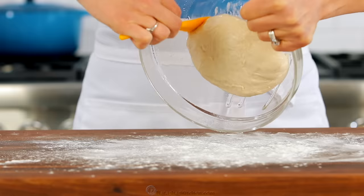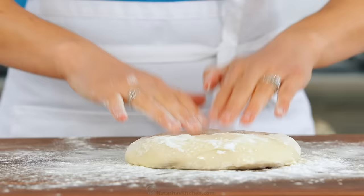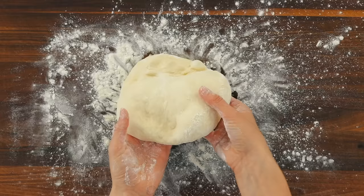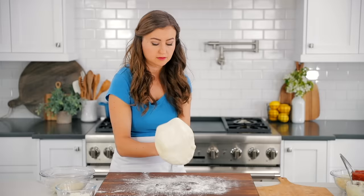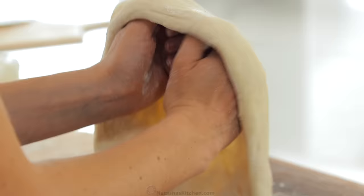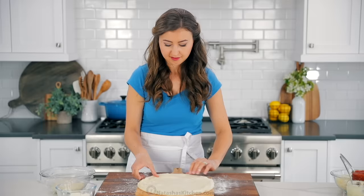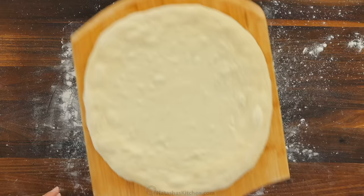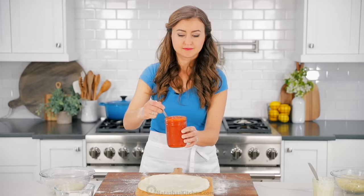Transfer the room temperature dough onto a well-floured work surface. Lightly dust the top and start forming your dough by gently pushing in the center with your fingertips. Lift the dough and make sure there's enough flour so it's not sticking. To form the pizza crust, roll the dough over your knuckles — I've created two fists and I'm working around in a circle, leaving about a one-inch crust thicker at the edges. This makes a 10 to 12 inch pizza; keep in mind it'll shrink back slightly. Place the dough on a floured pizza peel and don't pop the big bubbles that have formed — you want them there, as they make your pizza look professional. Give the dough a little shake on the peel to make sure it's not sticking before transferring to the hot oven.